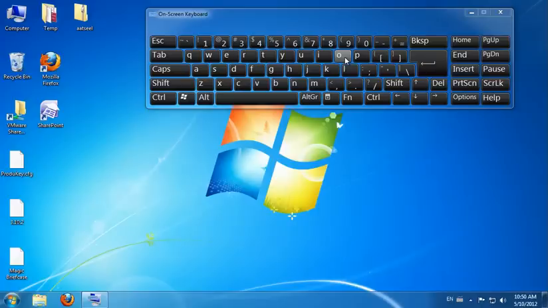This is much simpler than typing in number codes, and it is also much more functional and is more useful for many other websites and other programs that don't allow you to type in the number combinations.